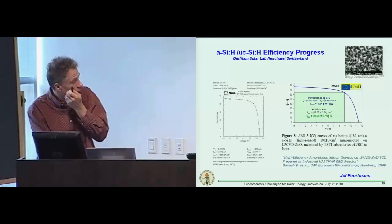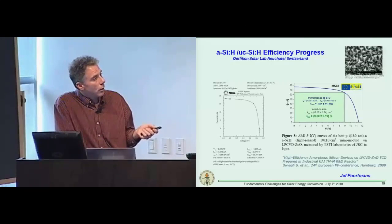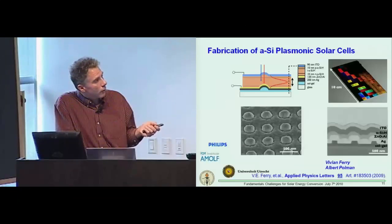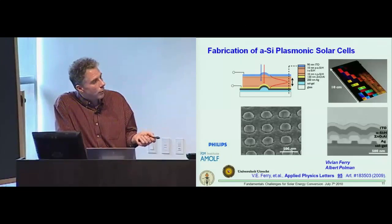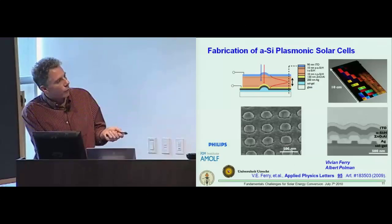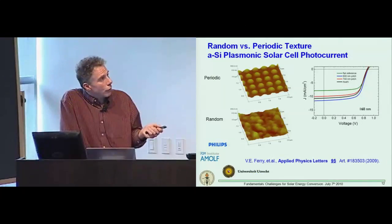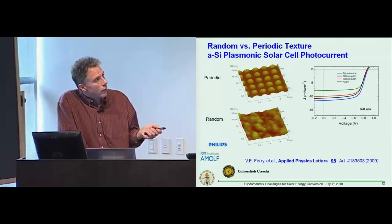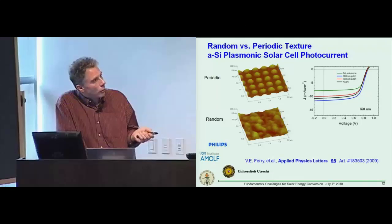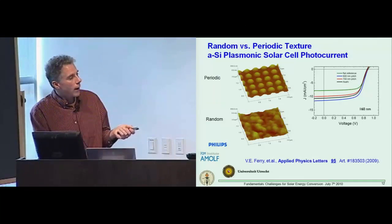Eli brought up the fact that we now know that light trapping in the ray optics limit, the limits are well established, but they're not known in the thin film limits. For example, here's an example of a periodic structure made by nanoimprint lithography in which periodic arrays of a similar silver and zinc oxide back reflector are applied prior to growth of an amorphous silicon solar cell. For this particular structure, the short circuit current densities that are achievable exceed those achievable using randomly textured glass surfaces coated with silver and zinc oxide, as is the current industry practice. So I think this points the way to the future for enhancing the photocurrent of amorphous silicon cells.